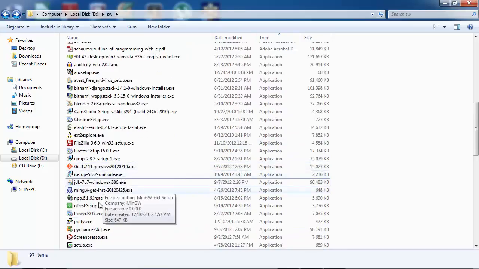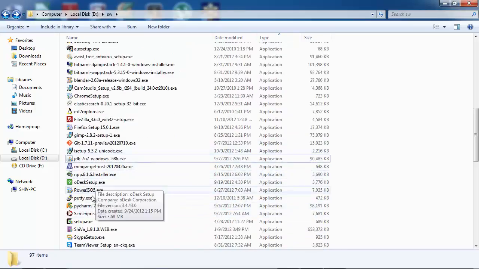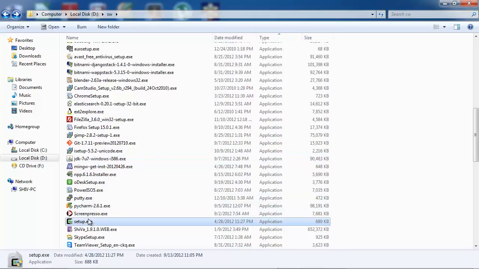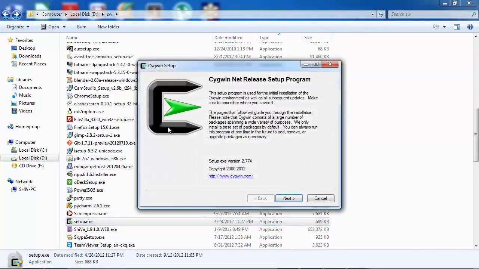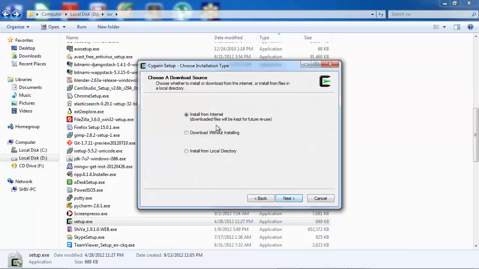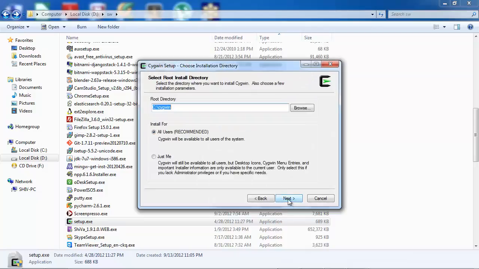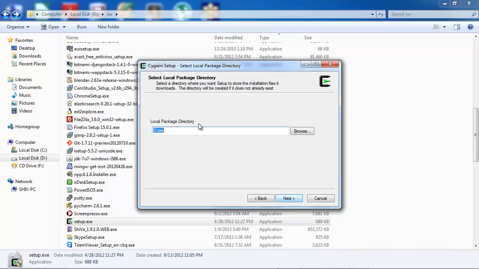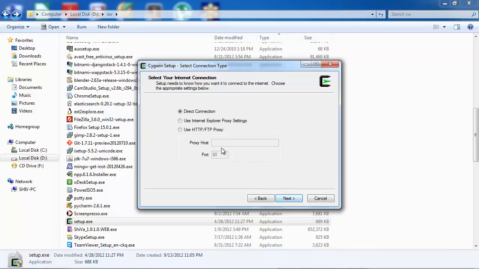For Cygwin, what you should do is double click setup.exe, it will ask for permission, click next and select install from internet. This is the directory where it will install files. This is the local package directory, and I have a direct connection, so I chose direct connection.